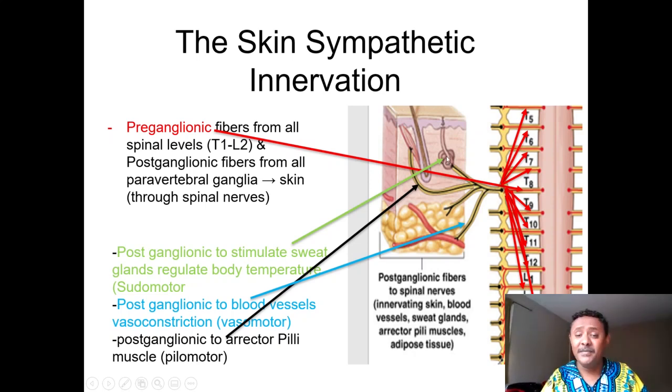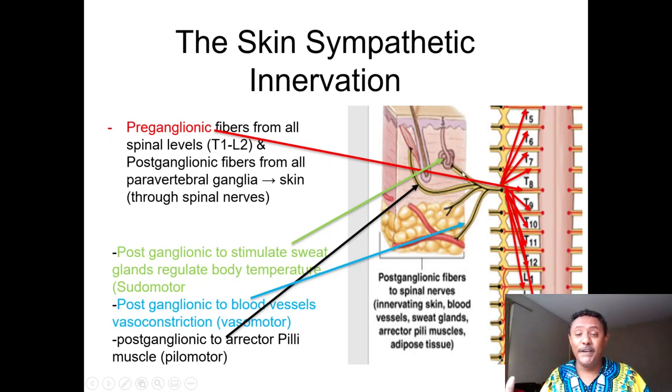It's going to the sweat gland. It's going to this muscle attached to the hair follicles. This muscle is called erector pili. Erector pili is the muscle attaching to the hair follicles, right? And this is a sweat gland, right? And this is a blood vessel running in my skin. Very good. Now, when the sympathetic innervation reaches those structures, what is it going to do?